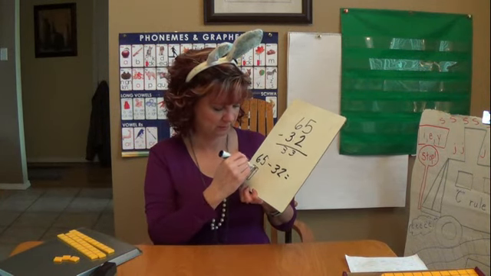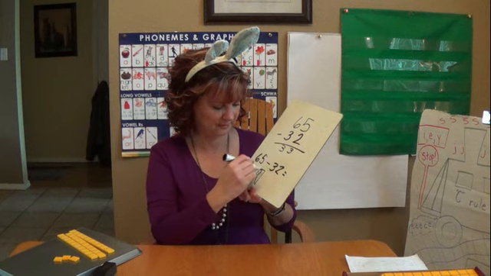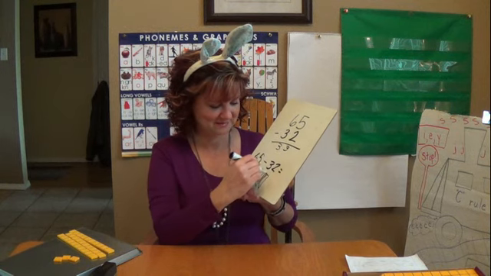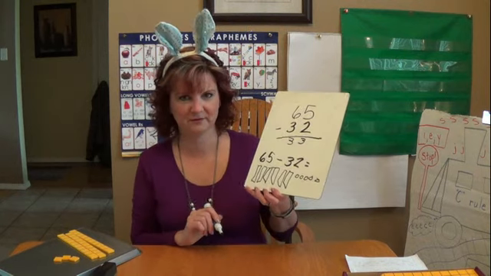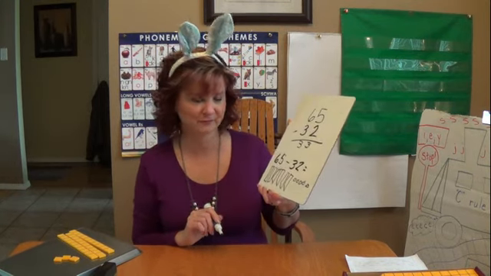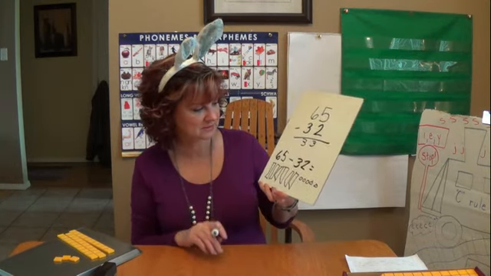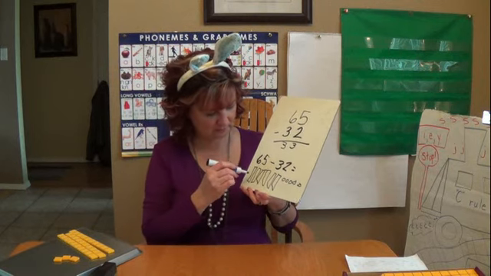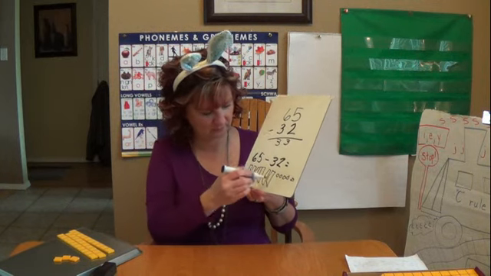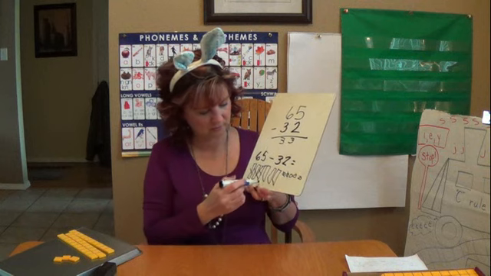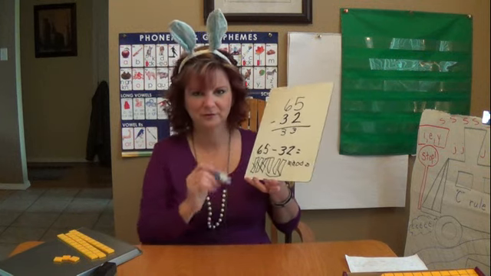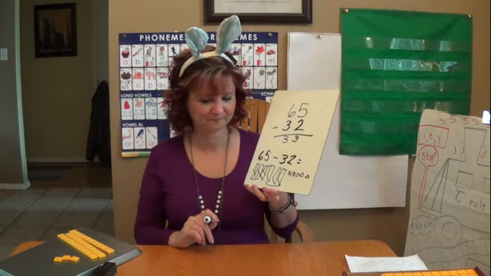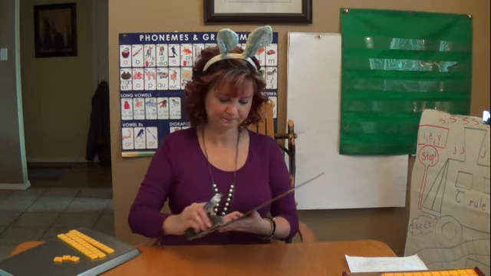All right, and I'm going to draw them just in case you want to see it with a drawing. 10, 20, 30, 40, 50, 60, 1, 2, 3, 4, 5. Oh, they're not very cute tens, are they? They look like fat French fries. Yeah, so 65, and then I crossed out 32. 10, 20, 30, 31, 32. So you have 30, 10, 20, 30, 31, 32, 33 left. Good job. All right, erase it speedy quick.